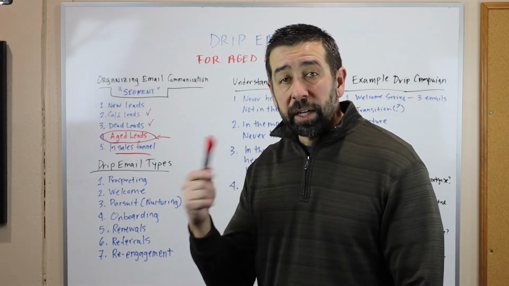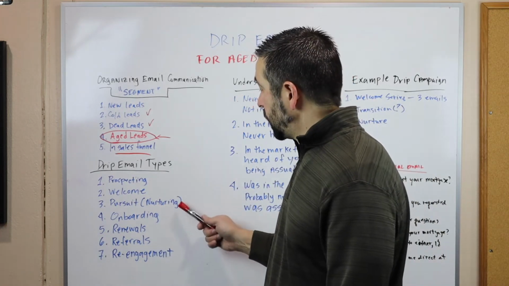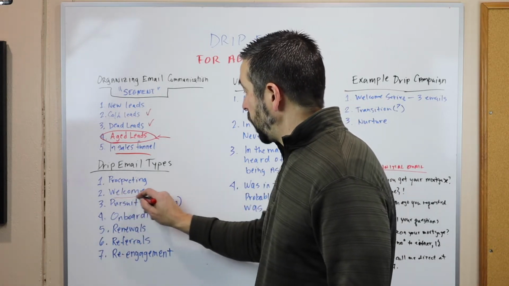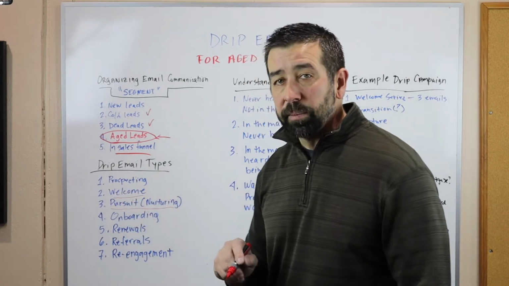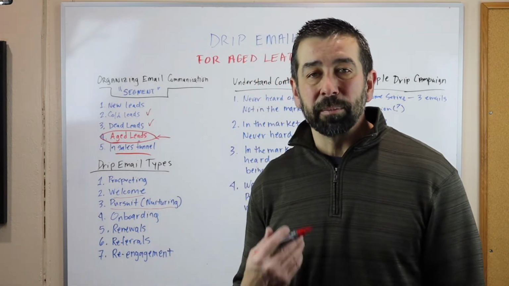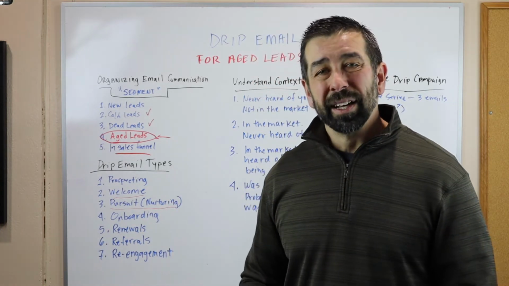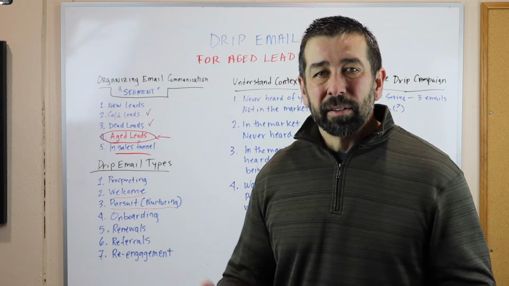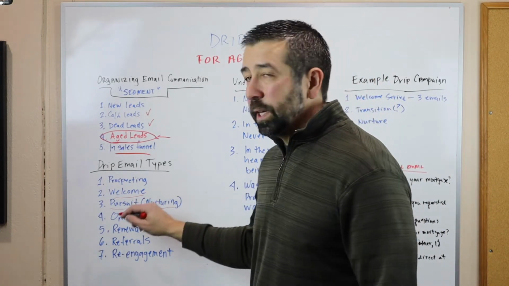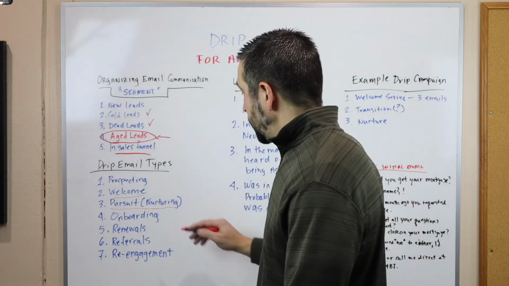This is just a function of getting them to know me and to trust me and to provide credibility. Pursuit. This is mostly what we'll focus on here, the welcome and the pursuit type emails. Sometimes these are called nurturing, but I like to call them pursuit because I'm actively trying to get this person engaged with me, right? Nurturing just means sending them junk over and over again, hoping I'm top of mind. But when I write an email, I'm actually trying to pursue this person for a relationship and engagement.